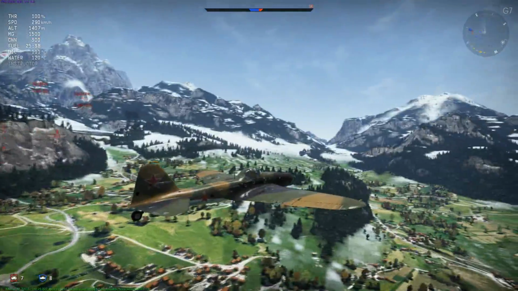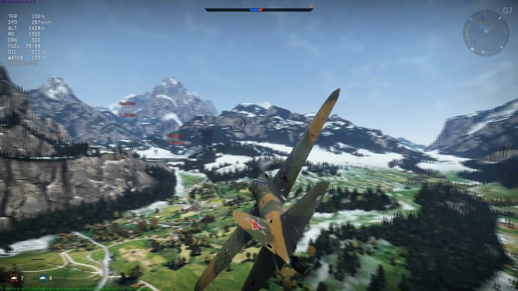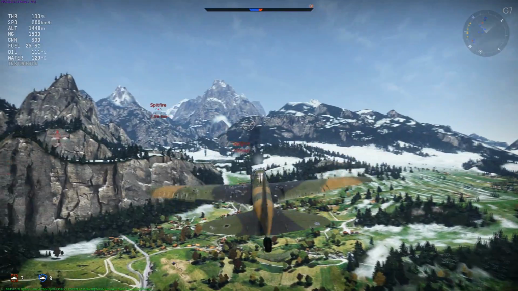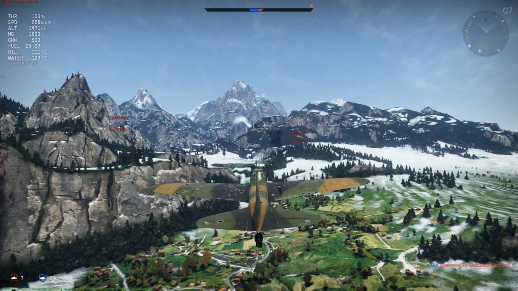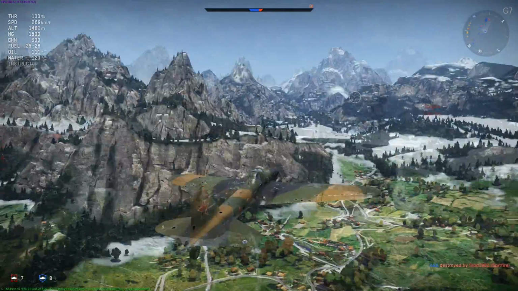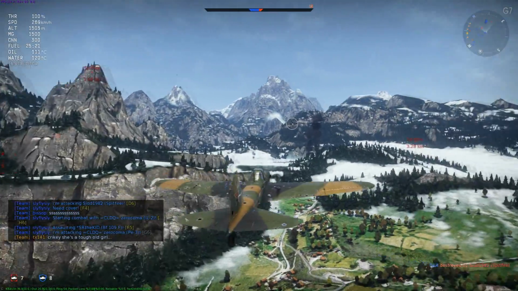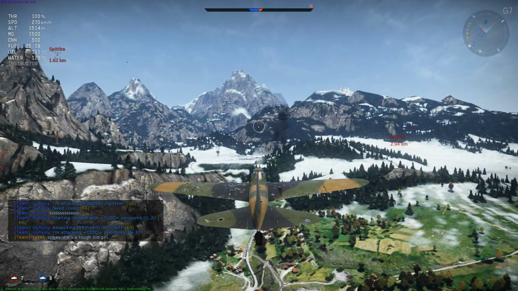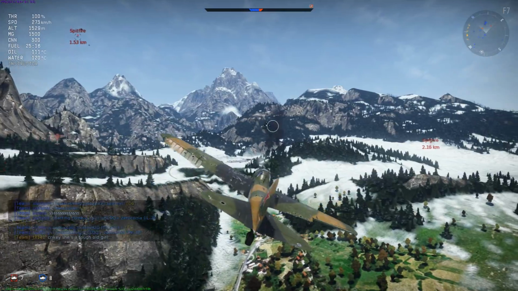As a result, it's quite rare that you will actually lose your tail completely or suffer major elevator or rudder damage. Expect your deaths to come from the fact that your wings will come off if you are attacked from above, or pilot kills. Another alternative of course is losing the engine, and once again I'm already trying to break away back to the airfield, although I've got two Spitfires in my way, which means that this is going to be quite a rough ride.